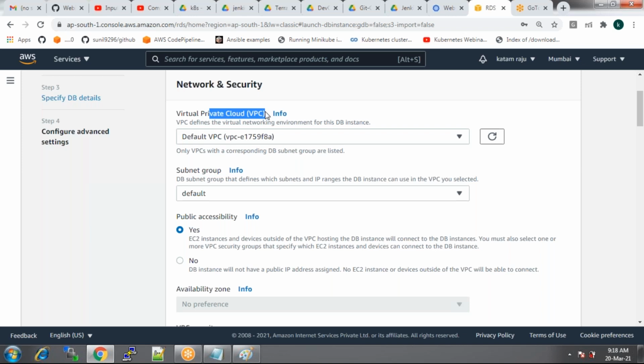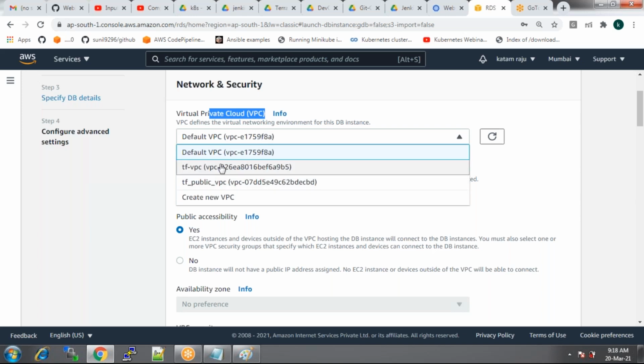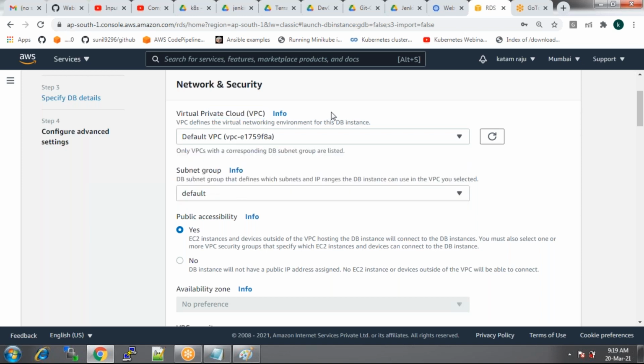I can restrict this database so it can be accessed only by a particular set of team. You can do it with the help of VPCs. We'll talk about VPCs in tomorrow's session. For example, this is my VPC used by the developers, and this is my VPC used by the testers. You can select the particular VPC, that means your network, then the database can be accessed by that team only. Okay, but leave it, I go with public access.